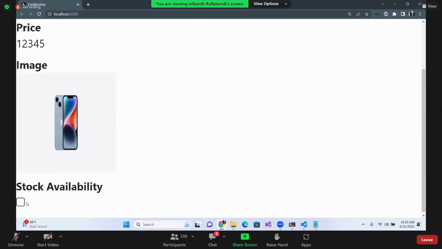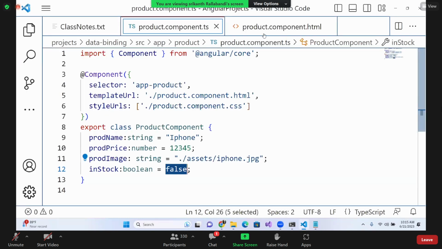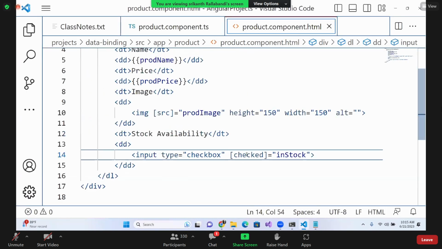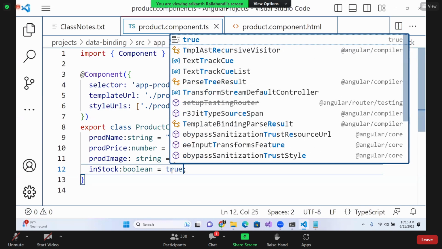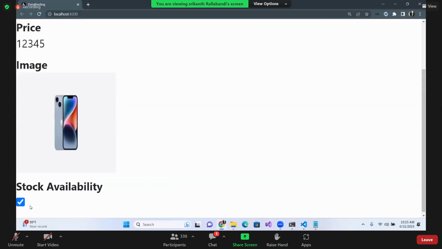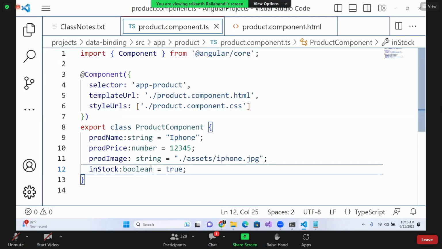No, but have I applied the checked or not? That means it dynamically takes the value from the property. Now suppose if I give it as true, is it selected? See there. Is it selected or not? That is the difference between interpolation and attribute binding.